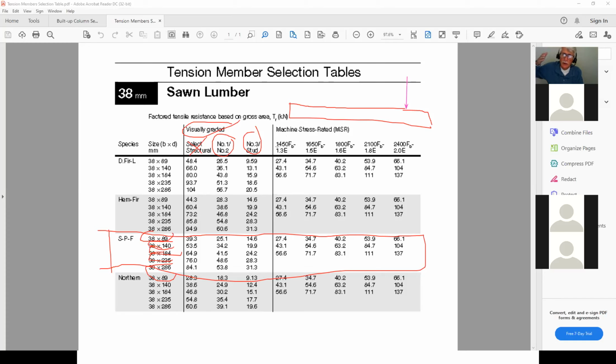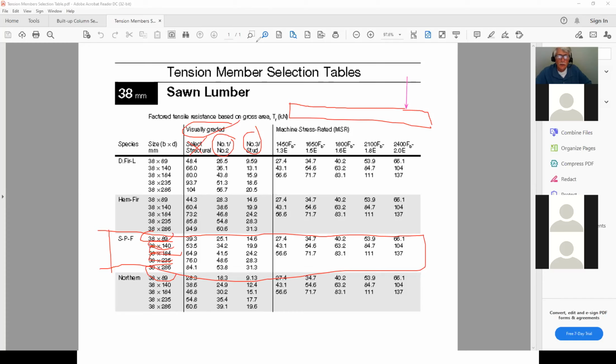So what happens is that these machines will actually test 1,000 feet of board a minute. That's how fast it goes through the machine. 1,000 feet a minute, okay? So it goes through this testing machine, and if it comes out uncracked, well, it gets stressed like that. So you can appreciate that a lot of truss manufacturers like to use machine stress rating because this way they'll be able to minimize the amount of work.